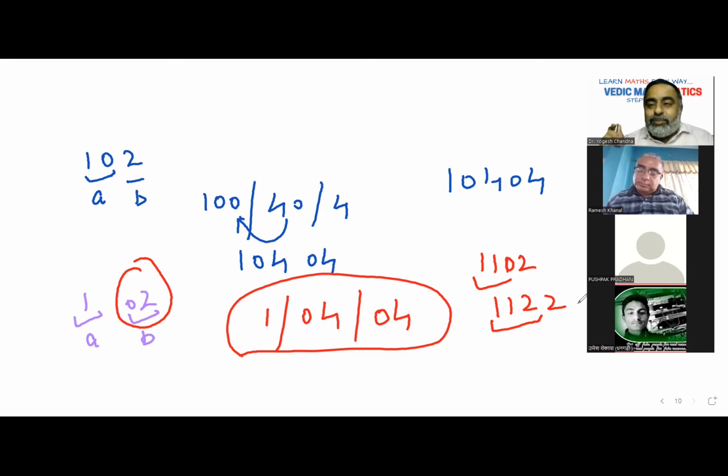The only point you have to understand is that it is a single digit. The same concept applies because you are taking the unit place as a single digit. Now you cannot say this tens digit is a 2 digit number, because this could be at another place also, and on the left side you can have any number of digits. Here you are considering the unit place as a 2 digit number, so at every place value, you have to fix 2 digits only. Got this point? Yes, sir.